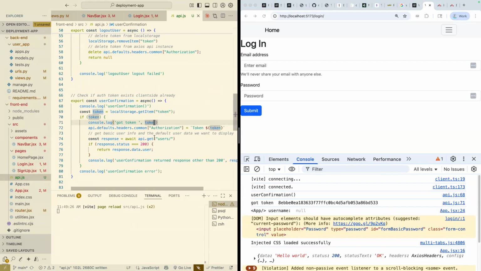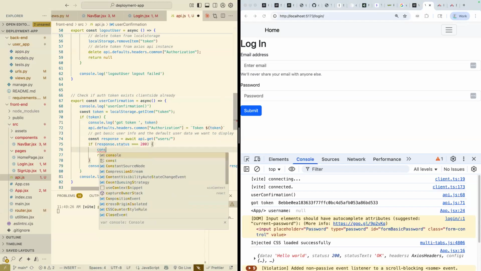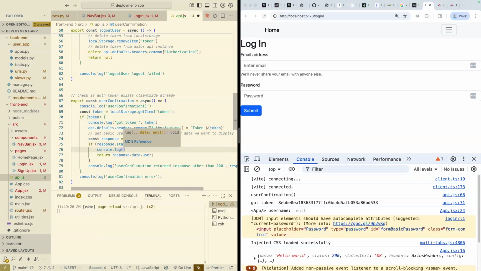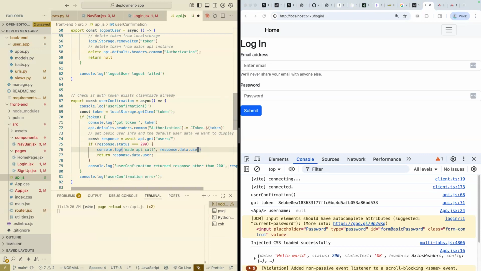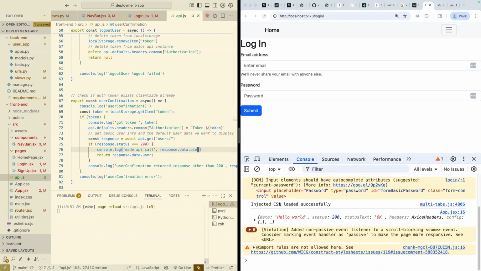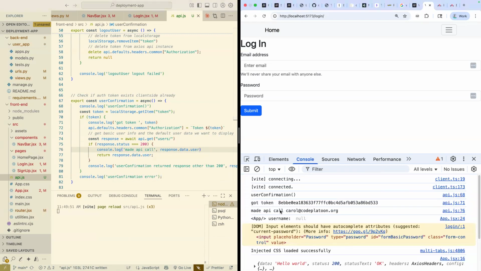It just looks like at this point, let's see, are we making the API call? And we in fact are making the API call. Oh, this is the best kind of problem to have. I just totally forgot to do anything with my data once I get it back.